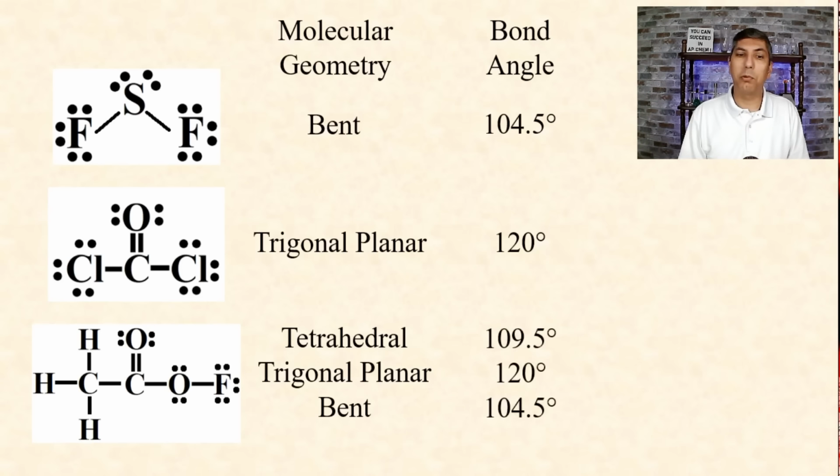Tetrahedral is 109.5 degrees, trigonal planar is 120 degrees, and bent is 104.5 degrees. Now, if you have a little trouble getting all these bond angles straight, on the AP exam, they're a bit more lenient than your teacher might be, because anything that has a hybridization of sp3 and has 4 electron domains, they're okay with it if you just call it 109.5 degrees. And so if you say bent is about 109.5 degrees, that's fine. They're not going to count off because of that.